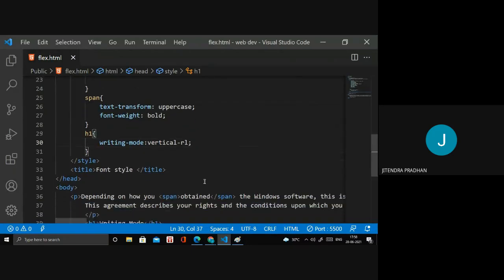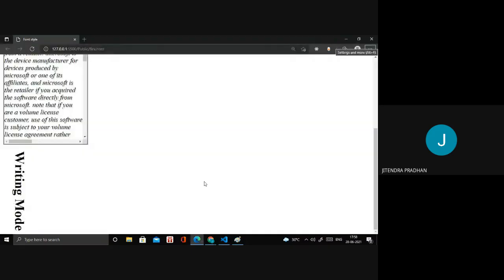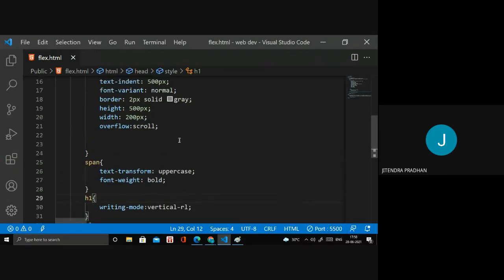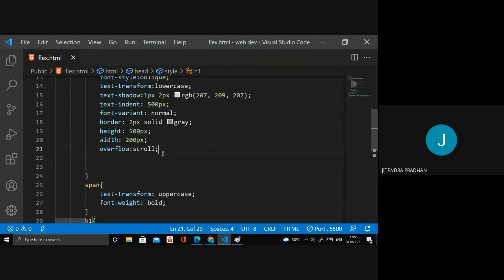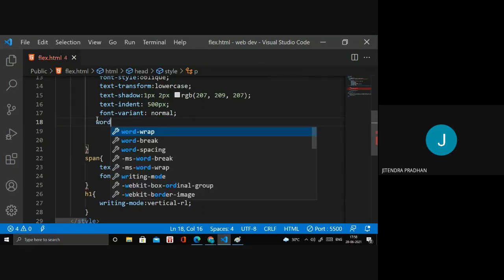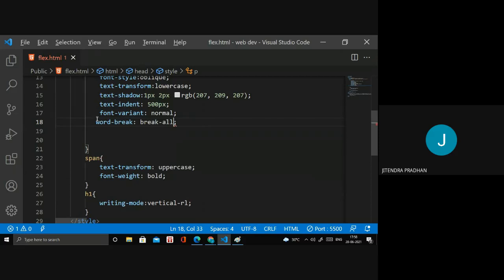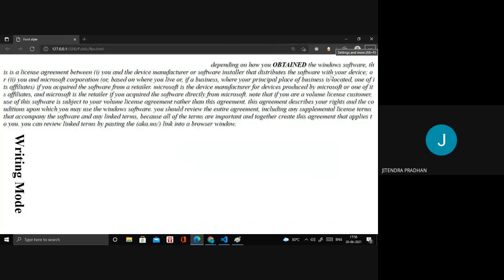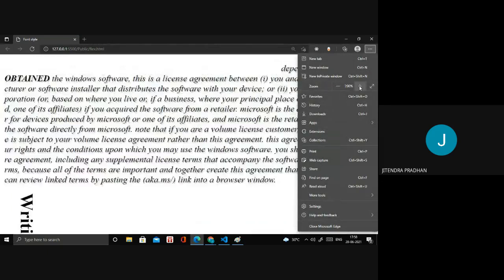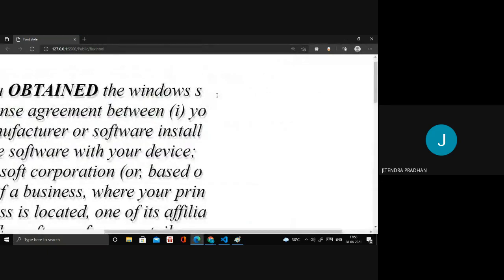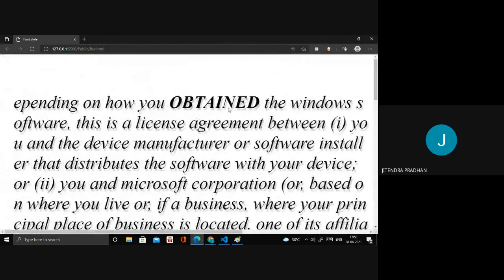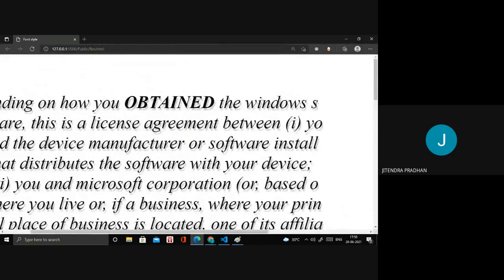Okay, next one we have word break. At first I remove that one. Next we are on word break. If you observe that one, I will zoom at first. Every word, when the line ends, it's breaking the word.